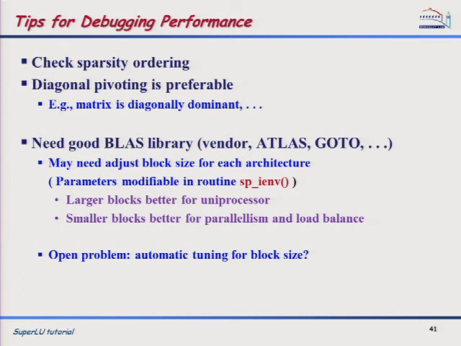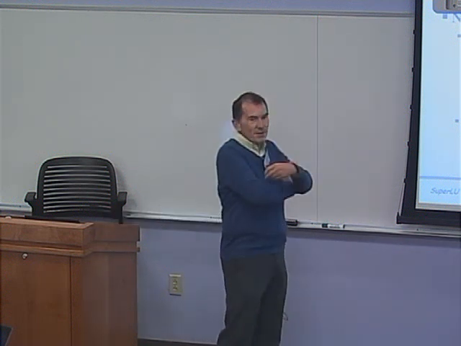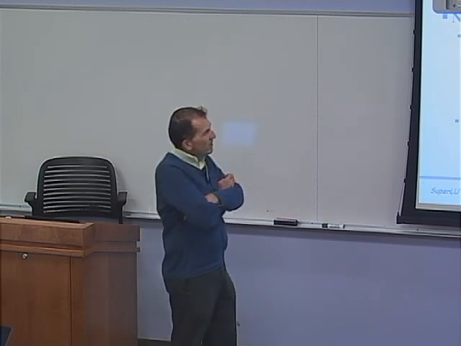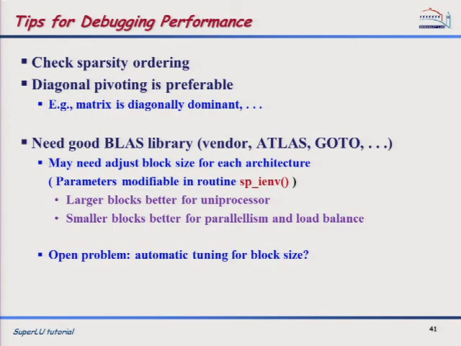ACML, right? Well, I always get the letters transposed here. The ACML, the AMD one, or others. And of course, you may have to adjust, since with some of these tools, for example ATLAS, you can generate optimized BLAS. Basically, we're talking about just the block size for the target architecture, so you can get better performance. And as far as the BLAS, if you can do some sort of automatic tuning for the block size, that's still an open problem. There's still some research going on there.